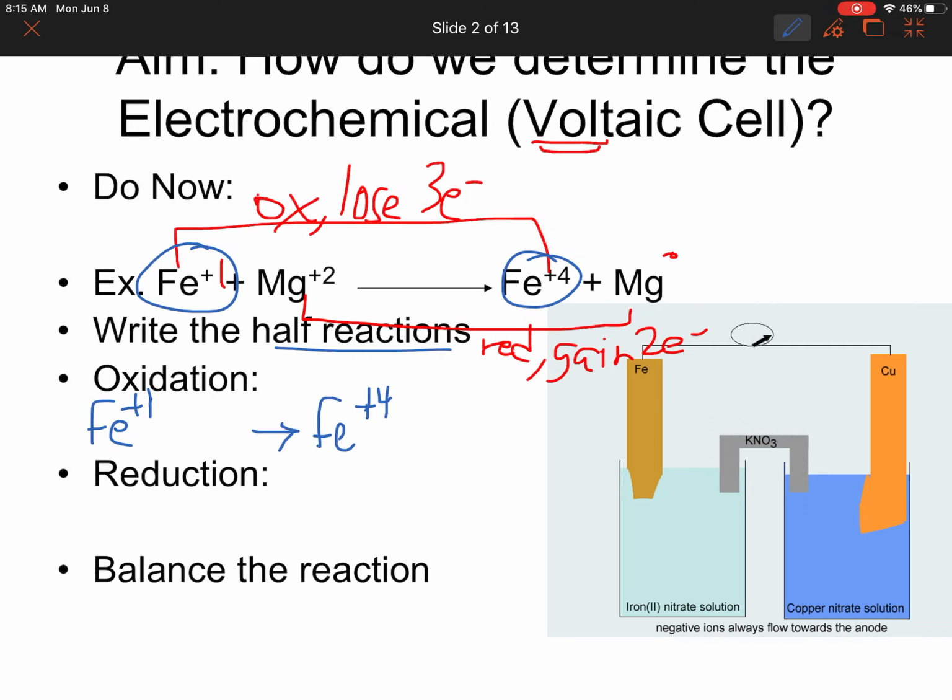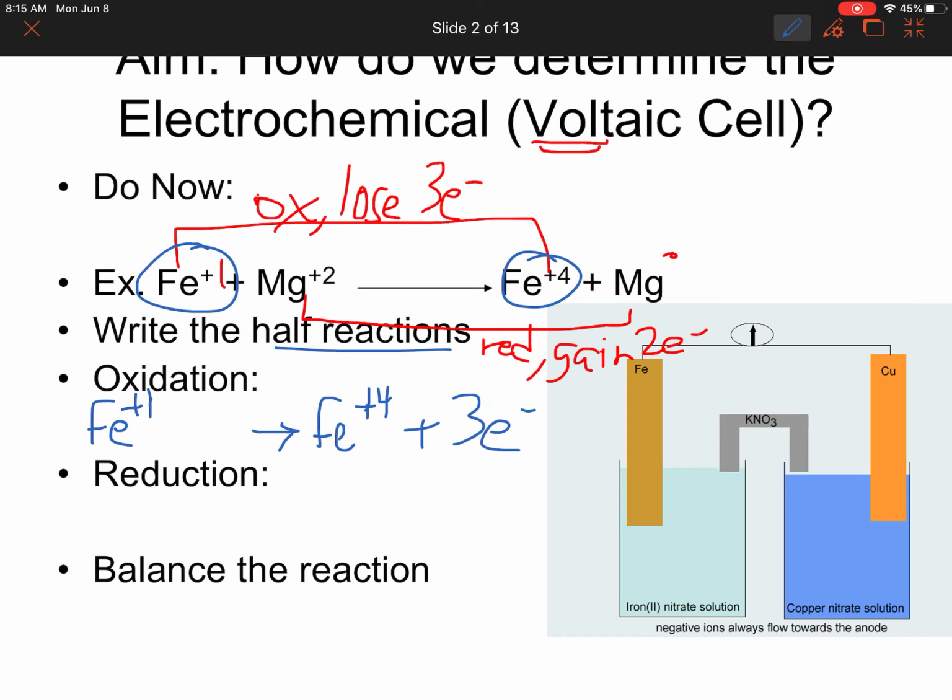Remember, guys, where the electrons go? Well, they go on the side that has a more positive charge. So what's more positive, 1 or 4? Well, 4 is more positive, so we add the 3 electrons there. Don't forget the negative sign above the E. One year in the Regions, they really hammered a lot of kids by it. If you just wrote E, you were wrong.